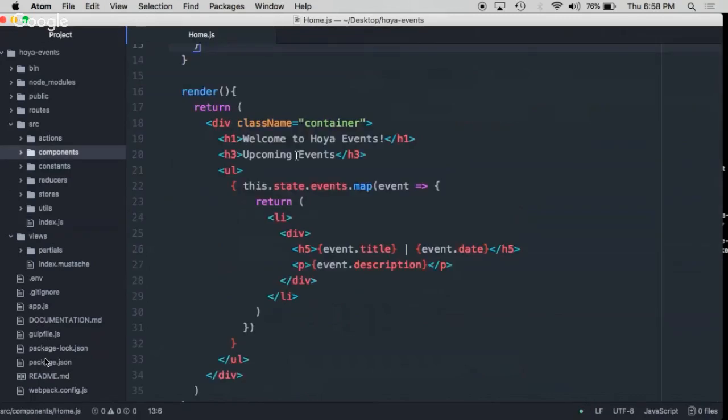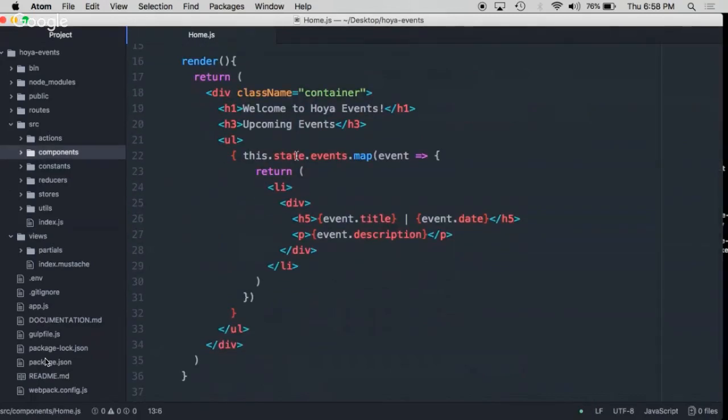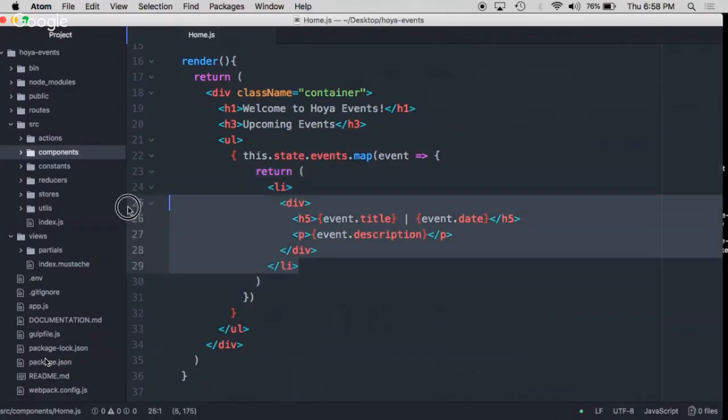So within the home component, it's on the screen, where do you think the presentational component would be? Yeah, Derek, the list. Give me the actual line numbers. 23, right. So this chunk of HTML code right here is doing what I articulated a few minutes ago, right?